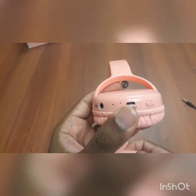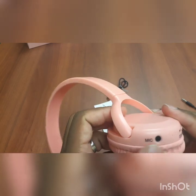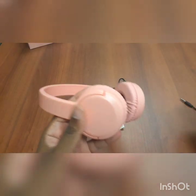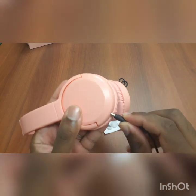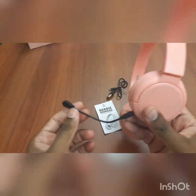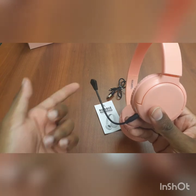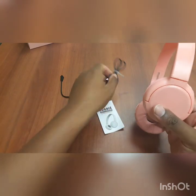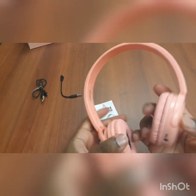Micro USB right here, as you can see. You have your microphone right here. So this says that it's a built-in headset in addition to being able to have the microphone plugged in like so. So you can use it in like an office setting and have the boom mic itself. We call these boom microphones right here. Outside of that, you do have your USB like always.